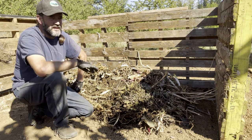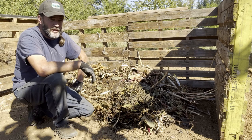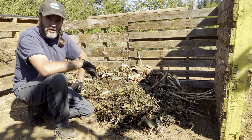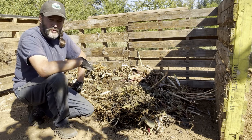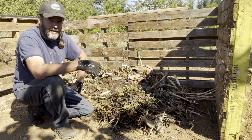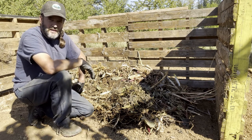So next up, I'm going to go get some manure over there by my horses and goats shelter area, scoop that all up and bring it over here and throw in this compost. They say you should do the layer method, you know, browns, greens and whatnot, but the way I see it, you just got to use what you have available on your property. So I'm going to head up there by the animal shelter and scoop up their manure and throw it in here. I did some wood splitting earlier in the week, so there's a bunch of sawdust and chips and wood and bark laying on the ground there. I'm gonna scoop that up and throw that in here so it composts up. And any yard debris goes here, kitchen scraps, and so on. So let's go get some animal manure.